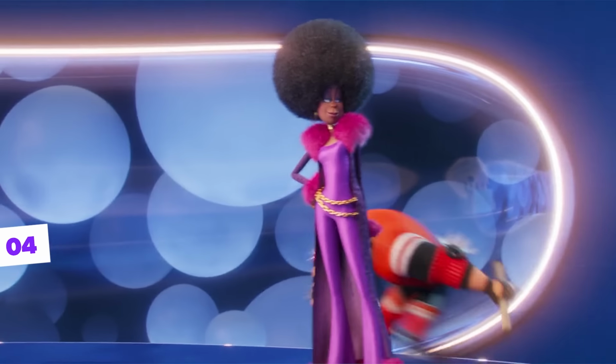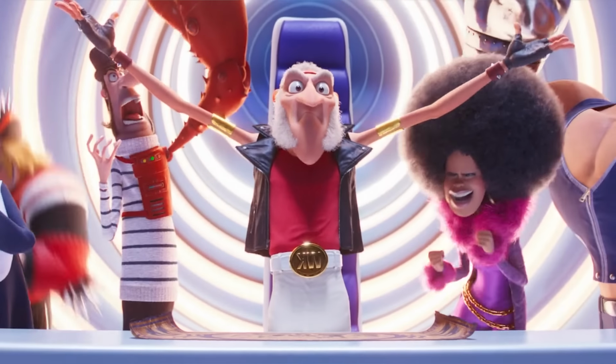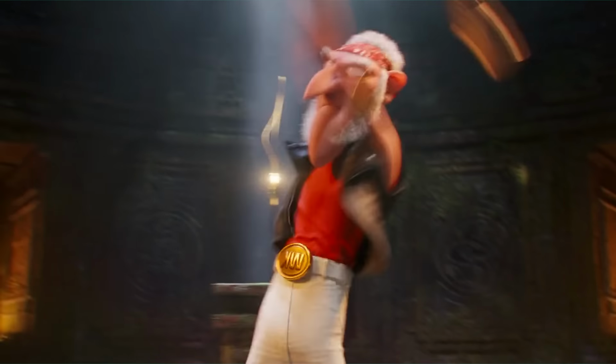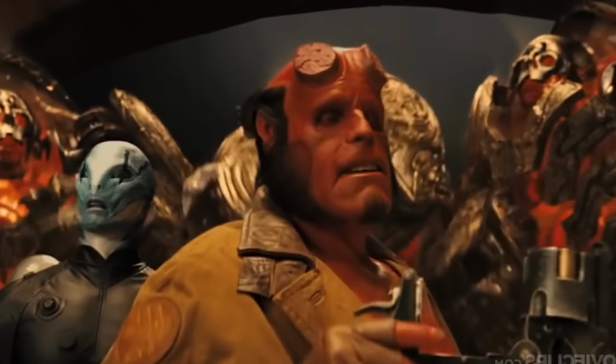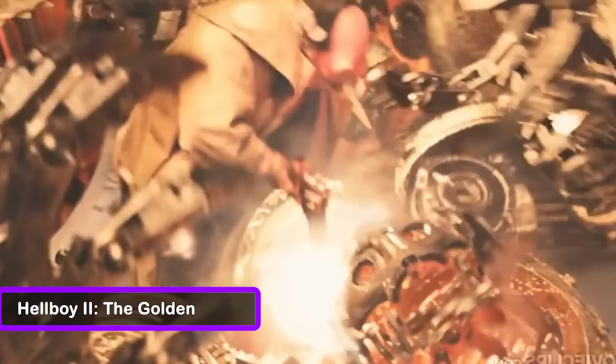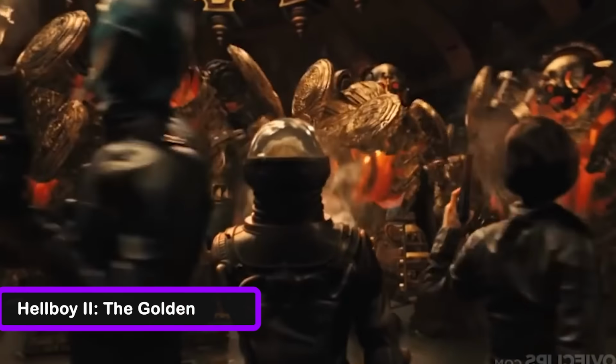In Minions 2, we find another reference to one of the good movies from the pop culture of the 2000s. When Knuckles enters the temple to steal the medallion to control the beasts, he fights against numerous creatures made of golden pieces. This is a reference to the movie Hellboy and the Golden Army, released in 2008, where the hero does the same thing, only against much larger beings also made of gold.